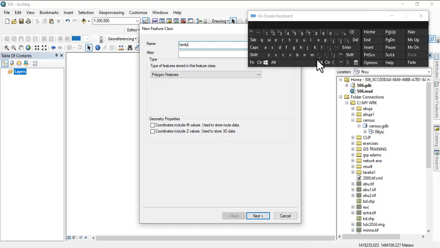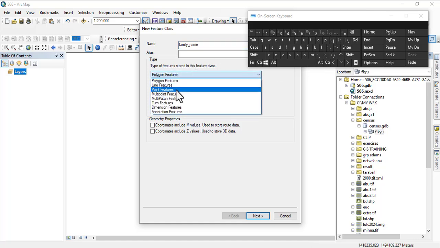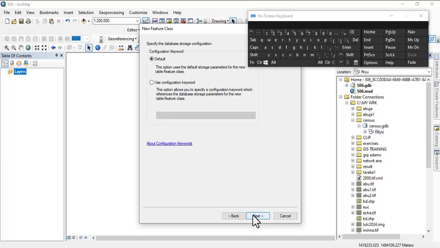Family underscore, not dash. So use shift and dash, then you put the family name. Alright, so we're going to use it maybe as a point or as a polygon, wherever we can find the family to digitize and all of that. So let's just use maybe a polygon, maybe the house and all of that. Okay, or we can use a point just to illustrate where they are. So let's use point. Alright, point feature, and then we go.